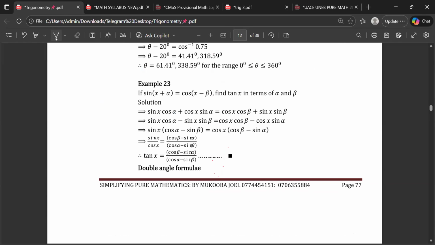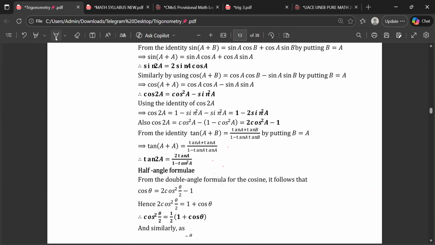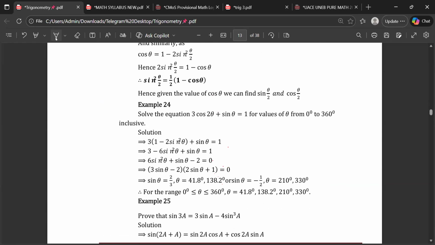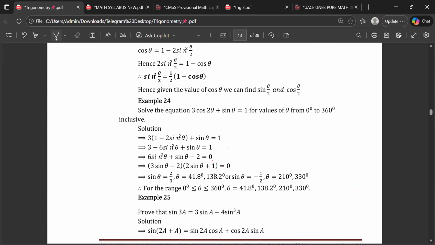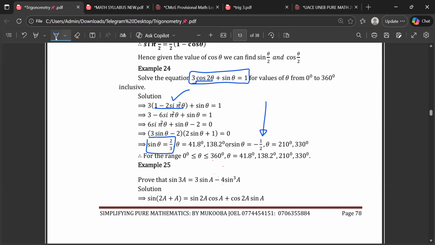Let me see, fine. This one has also been done. Double angle. Turn to A. You can see the half angle is also there. Similarly, they have tried those ones of theta over 2, what we have also. So these were applications. So these are numbers we are supposed to do together. But trust me, as you're going through, you cannot fail to understand. Because they removed cos²θ and they put this, which you know, so you can really follow up. Up to such points, which points I taught you on how to get angles from something like that.